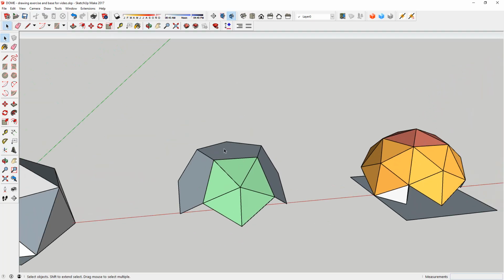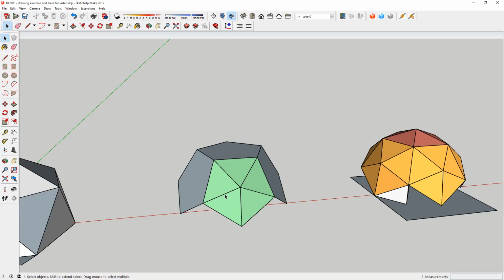As we created this pentagon only shape, where all the pentagons were identical and placed around the other edges of the top pentagon, that means all of these points are flat. They are level, which is a good thing.